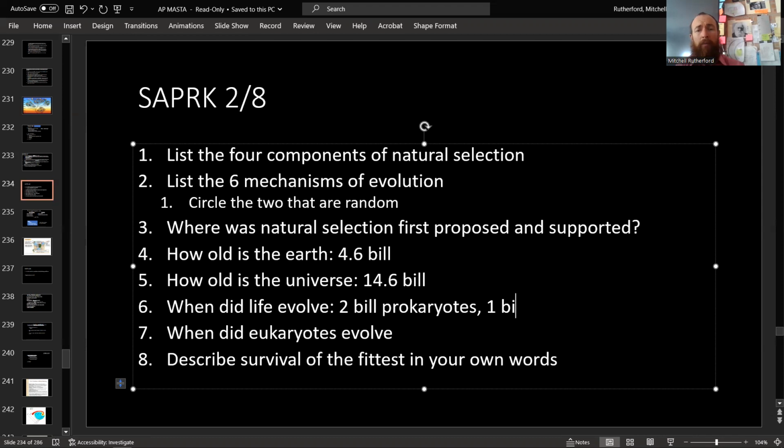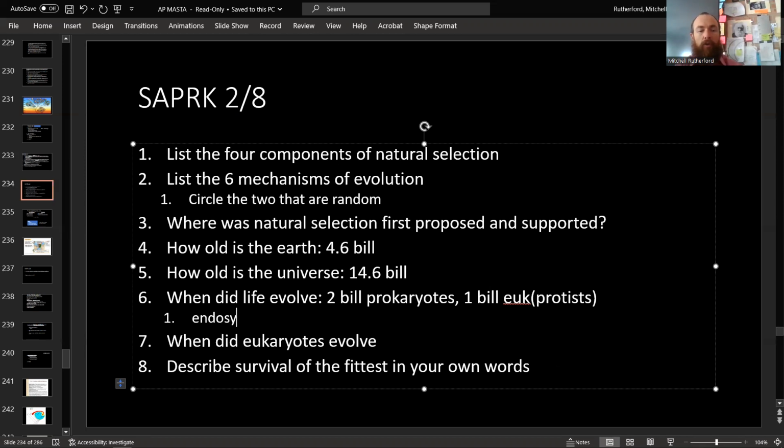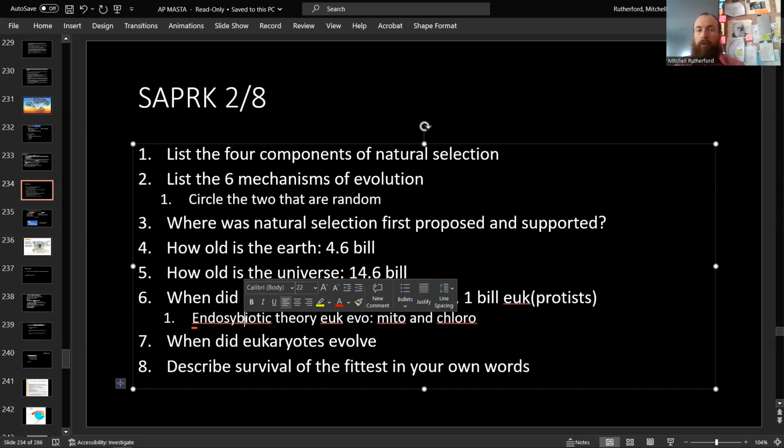And then roughly 1 billion years ago, we have the first eukaryotes. That's typically your protists, your super basic, that's where one bacteria swallows another bacteria. That's going to be your endosymbiotic theory of eukaryote evolution. It would be like one bacteria swallows another. And that's what we see with mitochondria and chloroplasts, that those are kind of like fully functioning little factories inside of plants and inside of animals. And you only see that in your eukaryotes.